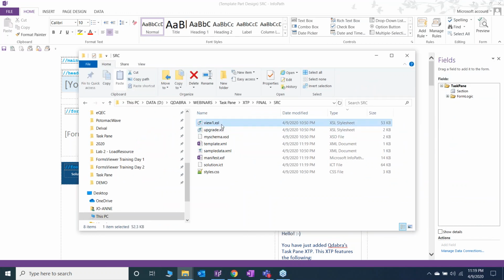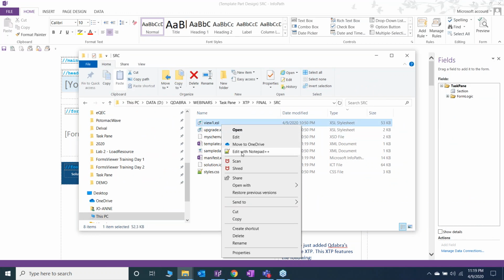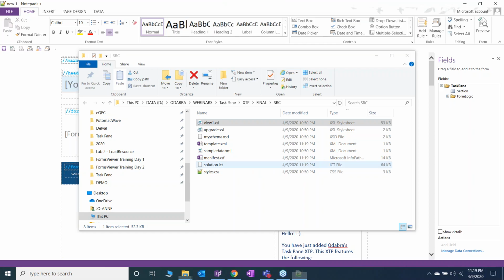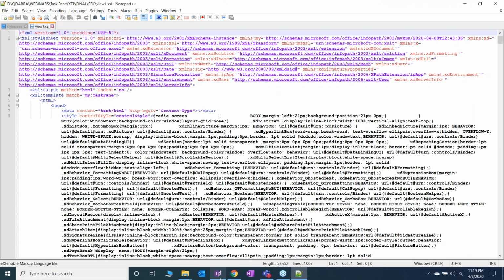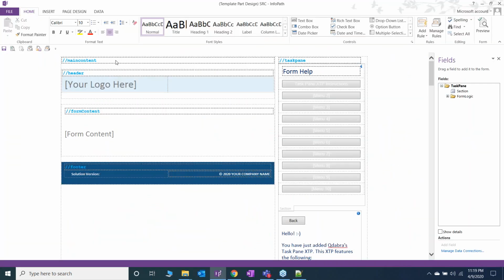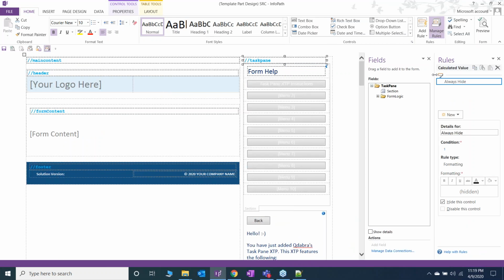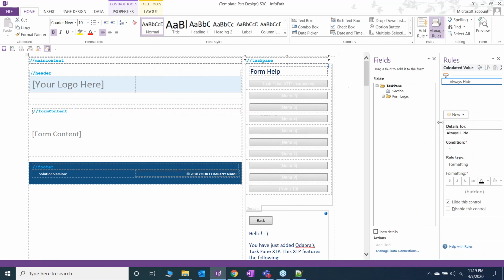Okay, and this is the view of that XTP. And in my XTP, as you can see, I have a calculated value here that I'm just hiding, and I'm using that to reference it in the XSL.